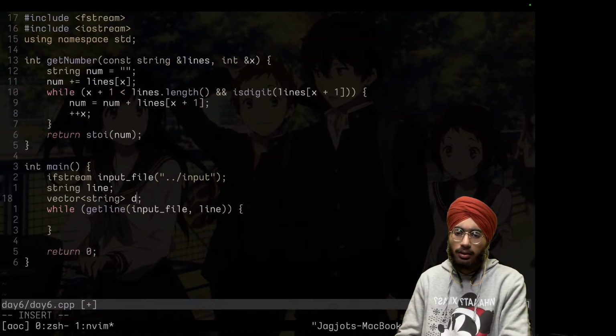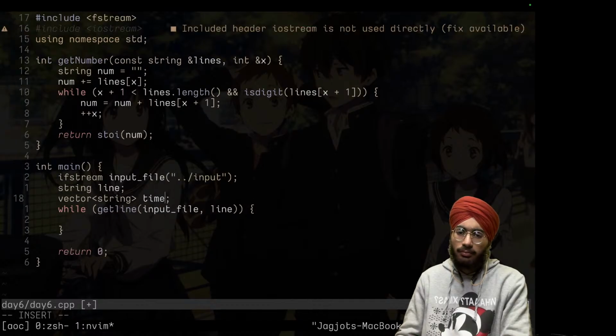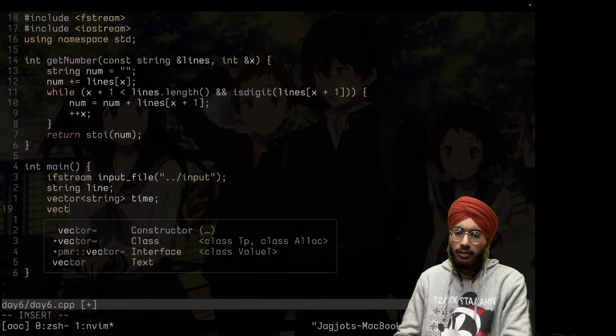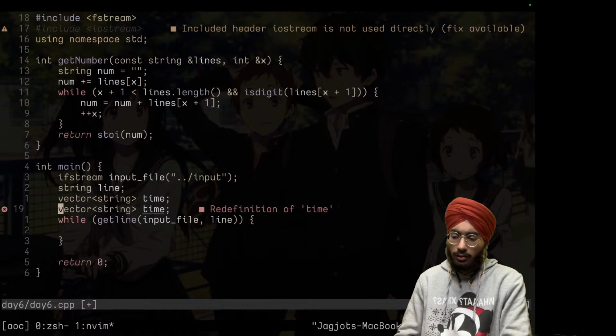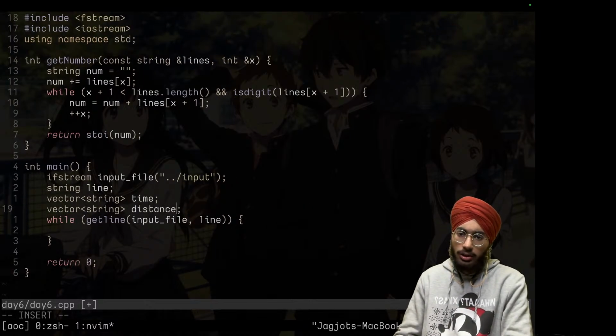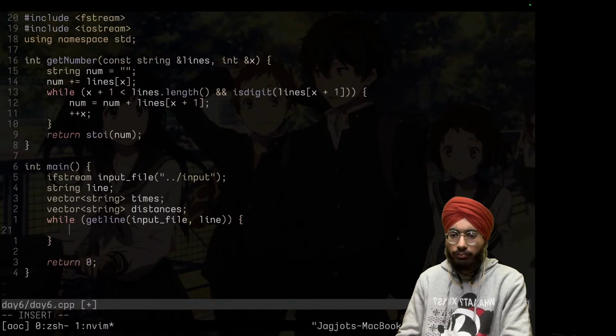We have to make a thing. Distance, time, rec, slash time, distances, times, add times dot push.